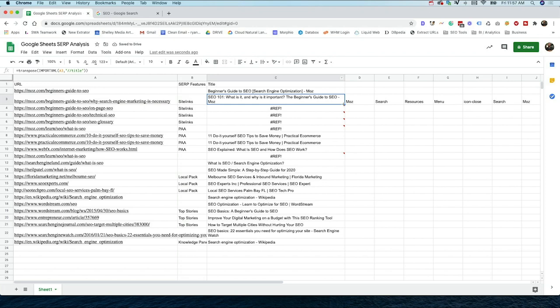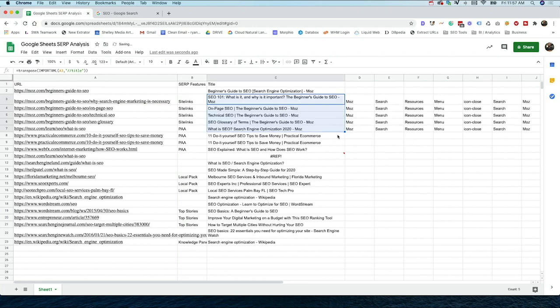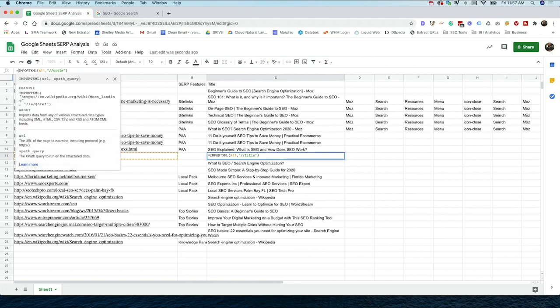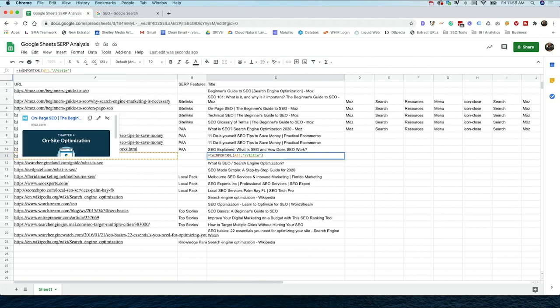And so for these Moz ones, we can absolutely do that. And it will solve that problem for us, at least for right now, until we head to the next step. So I'm gonna go ahead and do that. That way I don't have to actually go copy and paste.